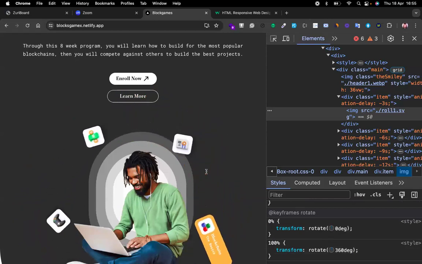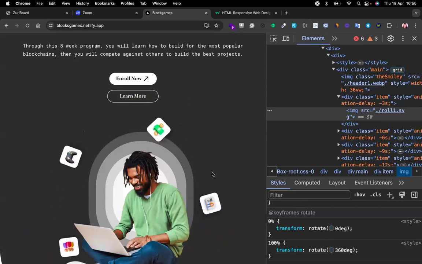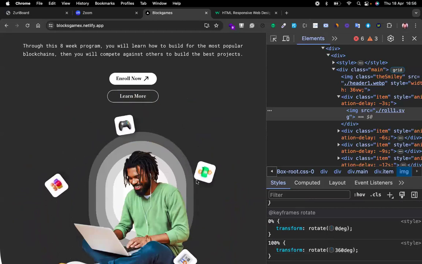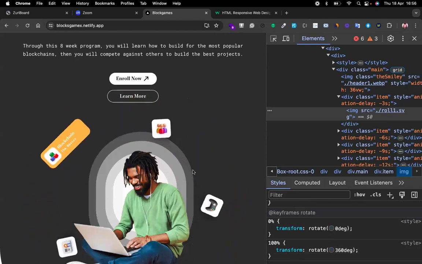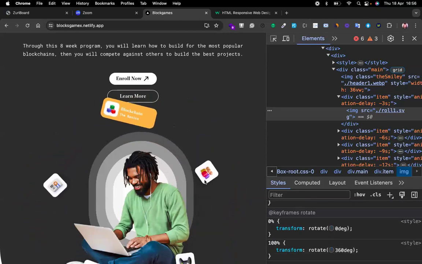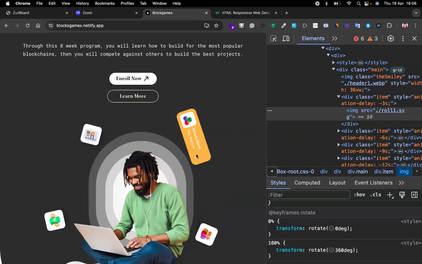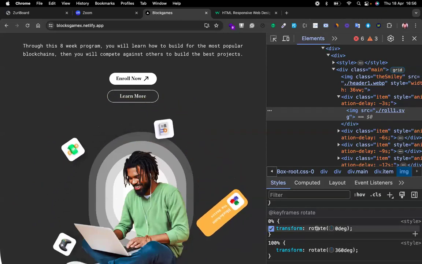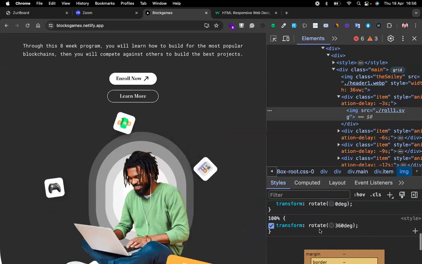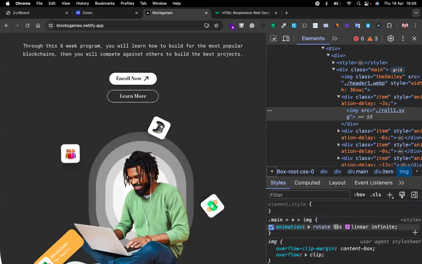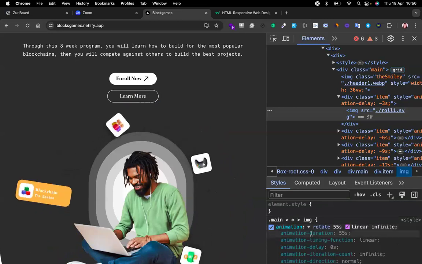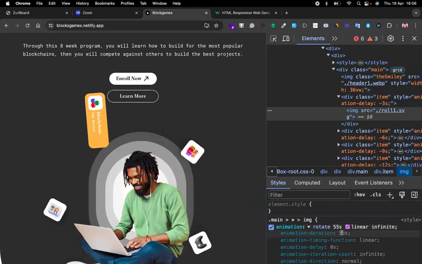Okay, let me use this block game for example. So I'll mark here as the block games. This is my arrow. You see that block games will come back to be correct at this point. It's not correct yet, it's not yet staying. It should be stable to show me fully at this point. But it actually takes 360 to get there, and this takes 55 seconds. So let me put this up. Animation duration is 55 seconds.